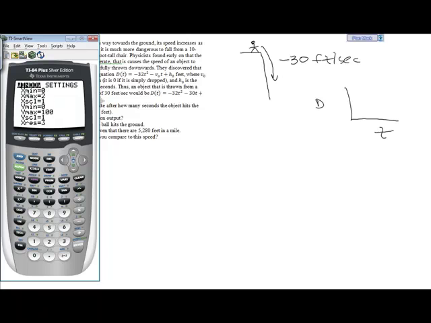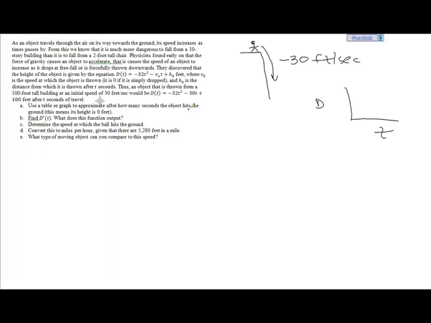My window, now X-min and X-max are my minimum time and maximum time. These you might have to tinker around with a little bit to see that between 0 and 2 is enough, but it probably makes sense that an object hits the ground pretty fast from a height of 100 feet. Y-min is 0. I don't want any negative heights because once it hits 0, the object stopped, unless it breaks through the ground and continues to the core of the earth. And then Y-max, my greatest height, is 100, and so this is the window that I get.